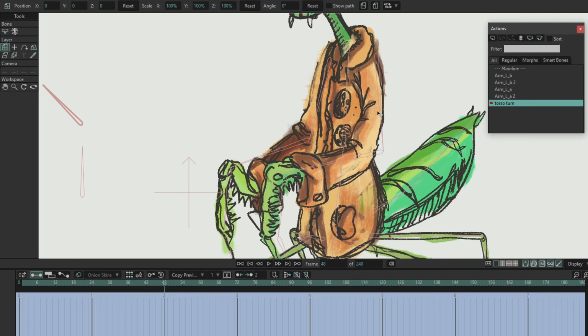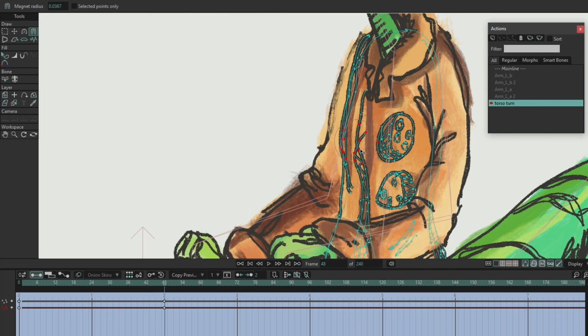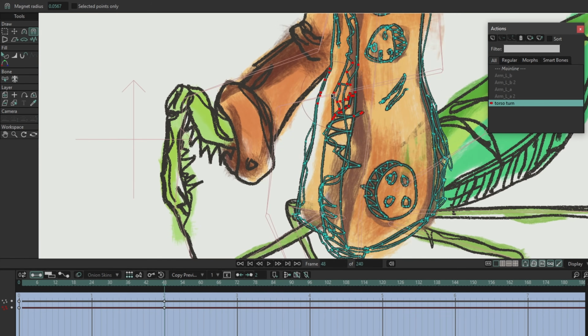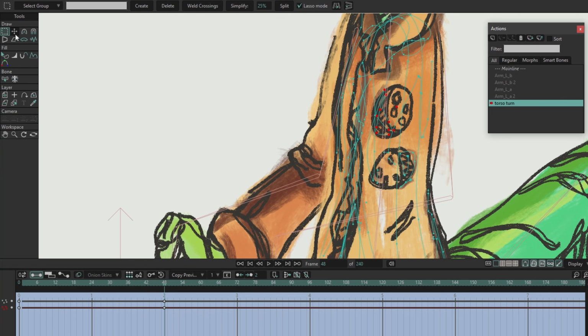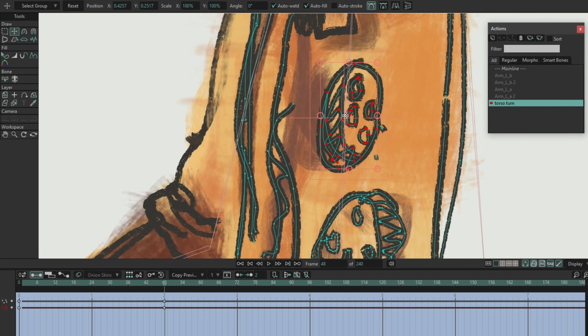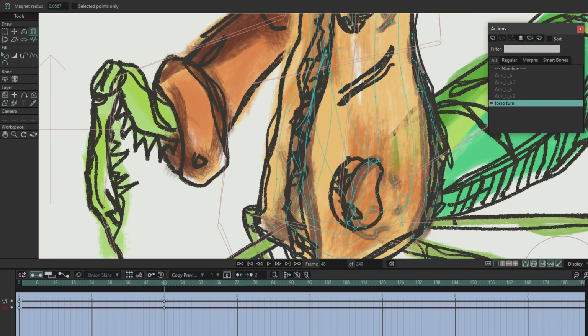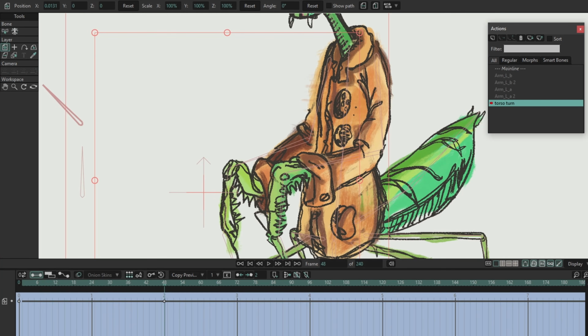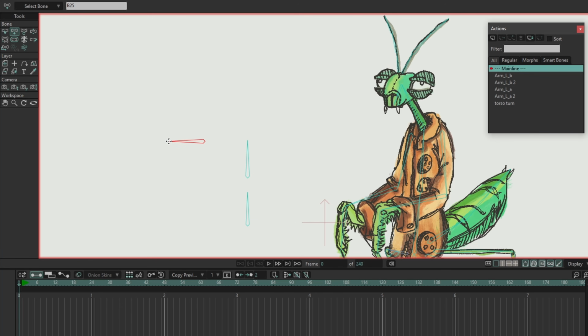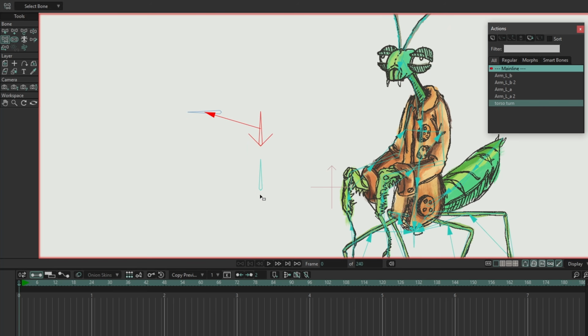Use the layer transform tool to move the arms, and use the magnet tool to help shift parts of the torso illustration. I know it looks like I'm doing a pretty rough job here, but I'm doing this only for the demonstration. Now you want to go back to your main line and create another new action and repeat this for the other side. We're going to put a separate control bone off to the side and set its strength to 0. Now you want to parent your smart bone to this.